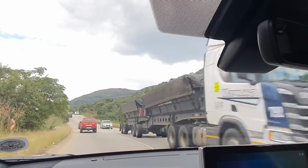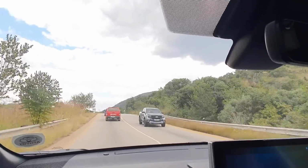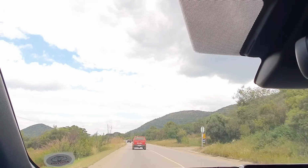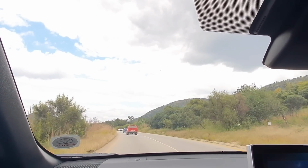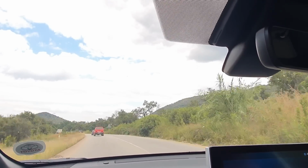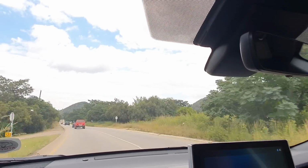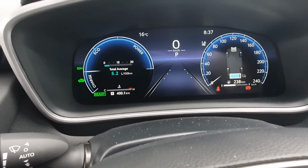So just overall, it's a nice relaxing cruiser. Obviously, in my book and from previous experience, at its total best on pure economy in an urban situation. You can even go 30-40 Ks on pure electric power if that's what you want to do. So it's got all of that and all those advantages. It's just no surprise it's been a success story for Toyota South Africa, and these updates will make sure it stays in that category.